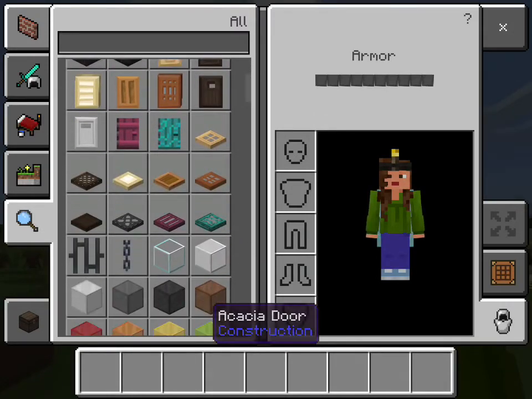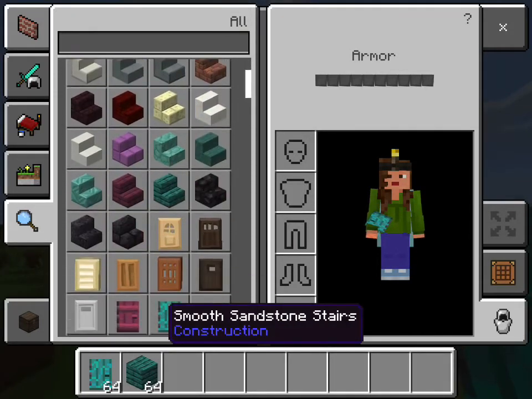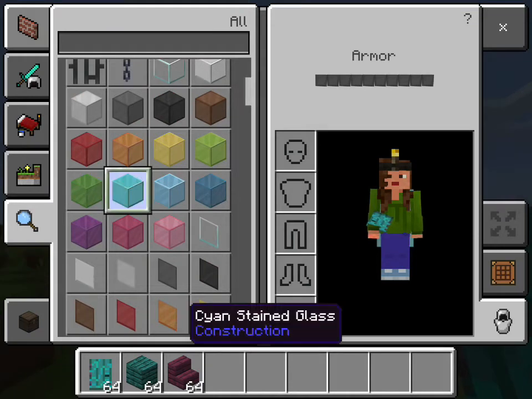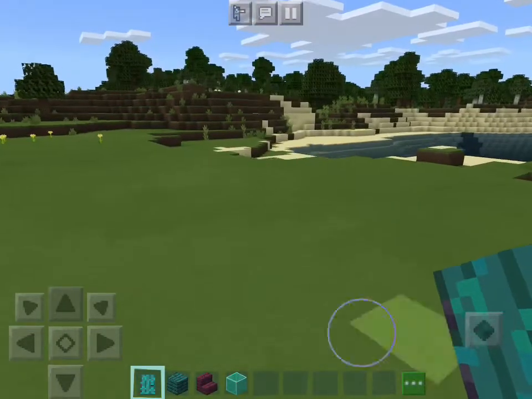And I think the best thing to build is like a little fairy cottage. I don't know if it's going to be good looking. Probably isn't. Sorry. But we're going to make like cute little roofs and cute little door. Cute little blue cyan windows. It's pretty cute. Let's get building.